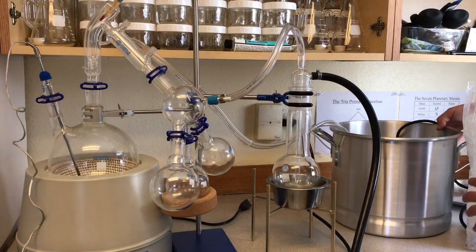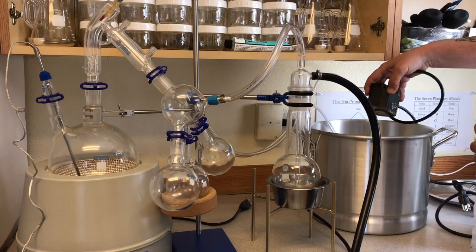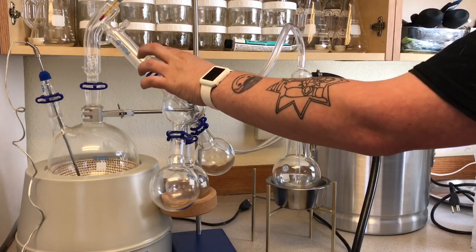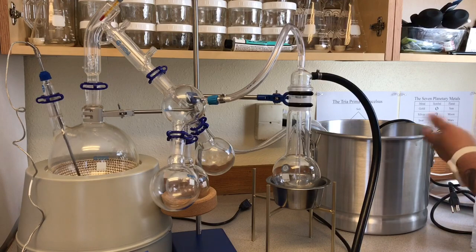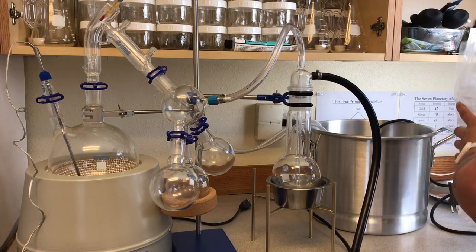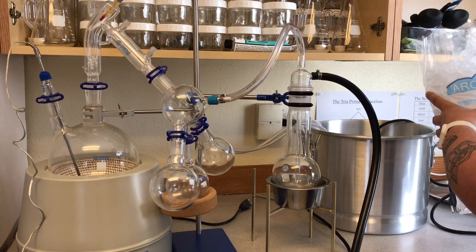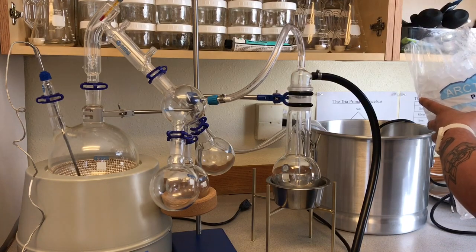So in my pot here, I've got a little pump, and this pump is going to pump the water into our cool water condenser. It's going to come into this connection and out of this connection, and that's just a used fish pump that I found at the local pet store. It was super cheap, I think maybe $10. We're going to take our ice and pour it into here and put some water, and it's important that you put the ice in the water before you plug in the pump. If you plug in the pump dry, it will die, so you want to be careful with that.